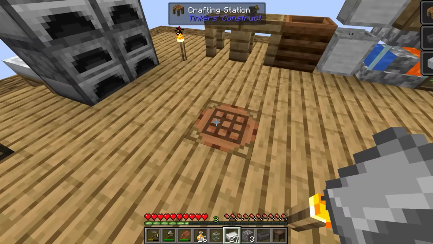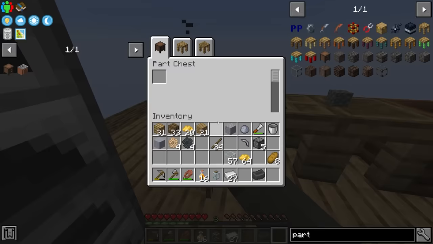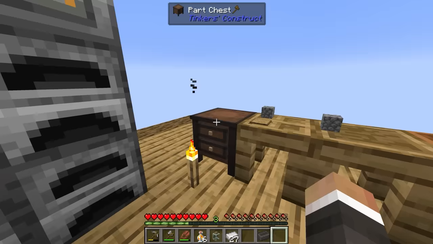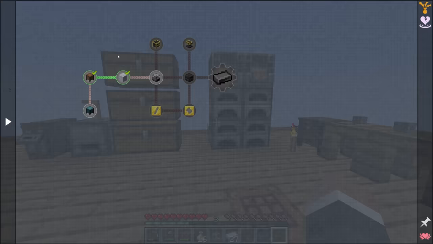Nice. The part chest just allows you to store parts that you've made. So in here, if I were to make a rogue part that I don't need, like a pickaxe head, I could then store it in here for use at a later date. I don't really foresee us having that many excess parts that we want to store for later use, but if we do, we now have the part chest, and we've also completed the quest there, which is kind of the main reason that I did it.